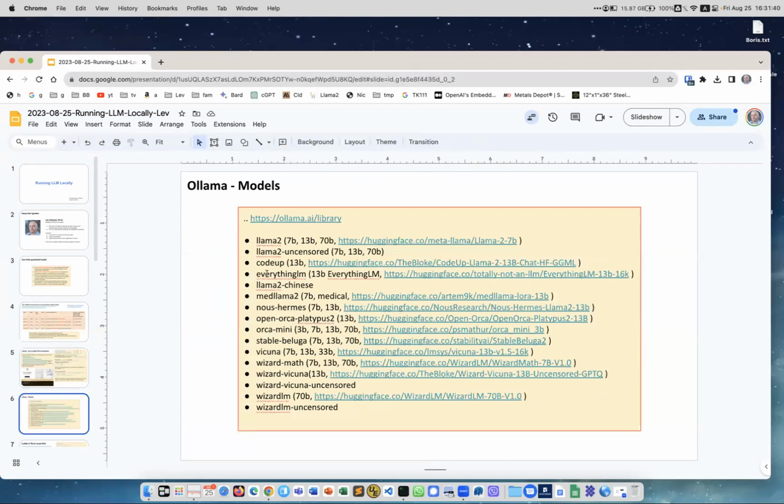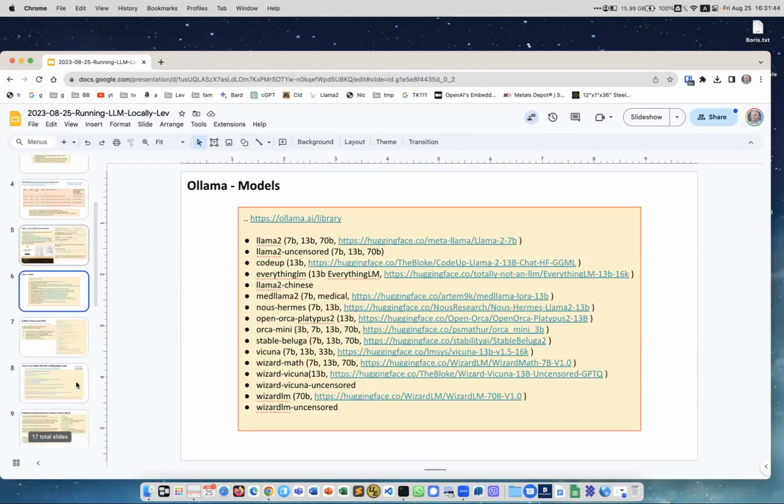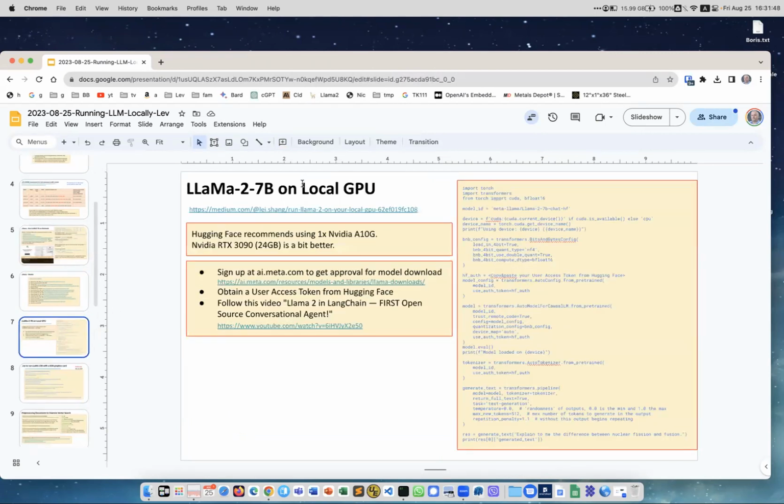Okay, this is the list of models. This is from several days ago. I think today I've seen more models already. So this is an example of how you can run a model, which is Llama 2, 7 billion parameters, on a local computer with the GPU. This is the article, and these are the steps, and this is very small print, but you see it's not much.